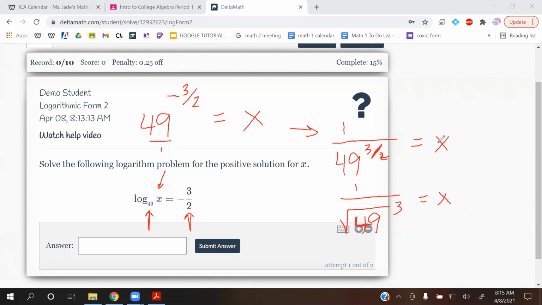Sorry, that just says 49. I know I wrote it on top of this stuff. It's not very neat, but if I make it bolder, is that uglier or more visible? I have no clue. But the part where it says over 2, that's the square root.